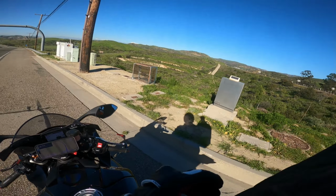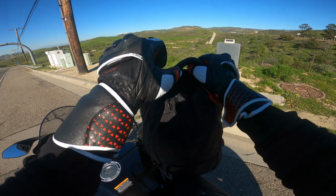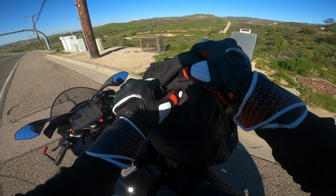So as you can see, I have the zippers down here now. I had them both up here, so I think the wind caught them and pulled them down like this. So let's push those down and to the side. I've never had this happen to me before, so learning lesson. Thank God it wasn't worse. Woo! That could have been really, really bad.